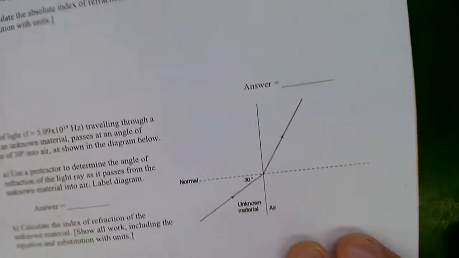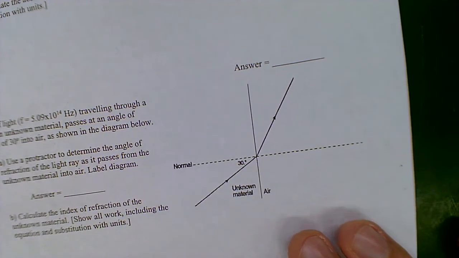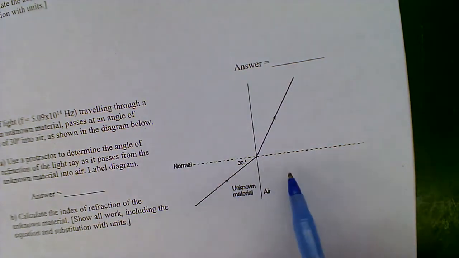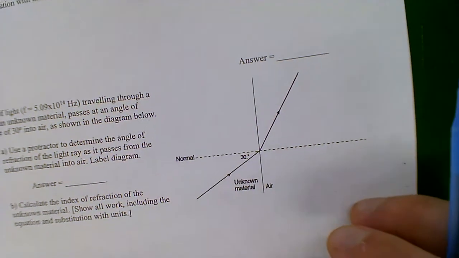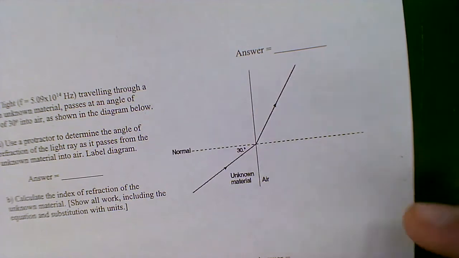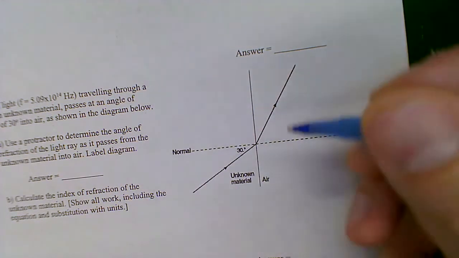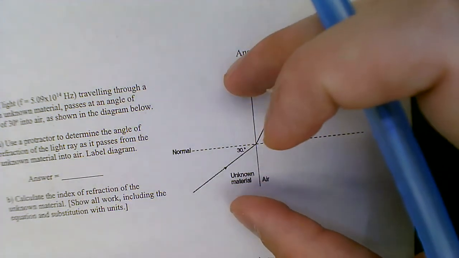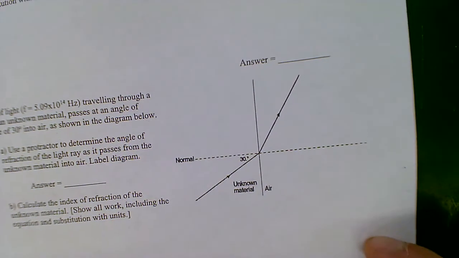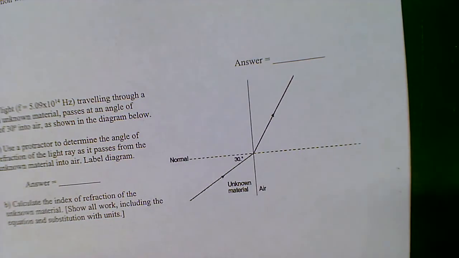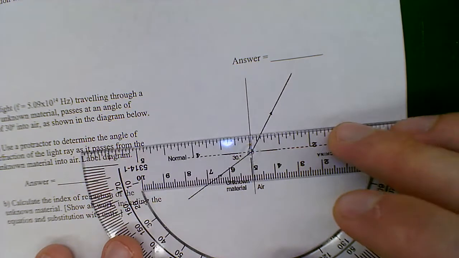All right, so this is from class number 80, this question at the bottom here. So we have a ray of light incident upon, it's in an unknown material, incident upon an interface with air. Okay, so it passes into air. So this normal line doesn't exist. Material air is on the right. Material unknown is on the left. All right. So let's just confirm that this is about 30 degrees here. It might not fully be to scale, but that's all right.